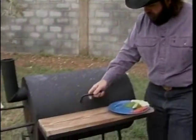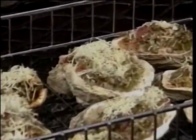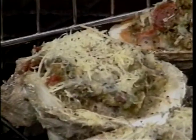Let's check our oysters to see if they're done. You can see how they're bubbling, so they're done.